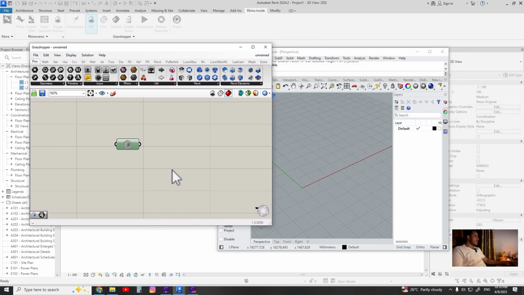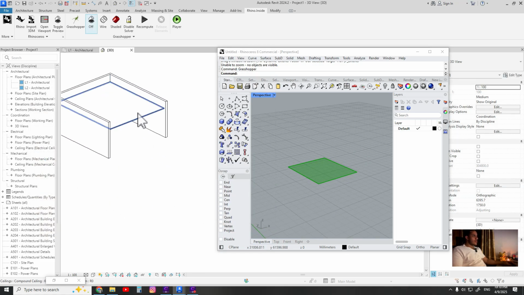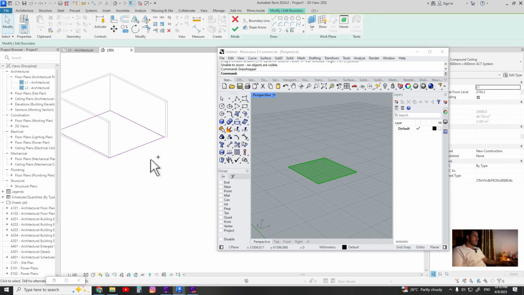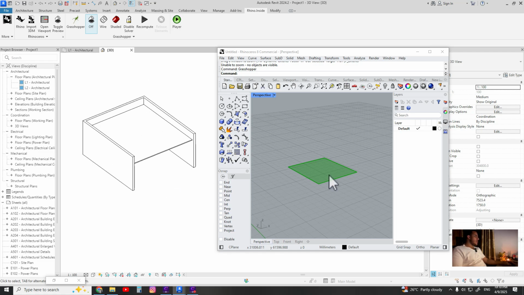Then you can see it in Rhino. Actually, if you edit this surface, it's okay, we can keep it. I will show you something at the end.